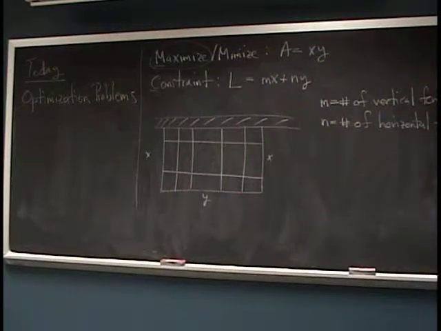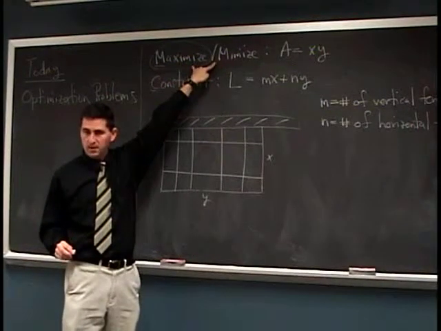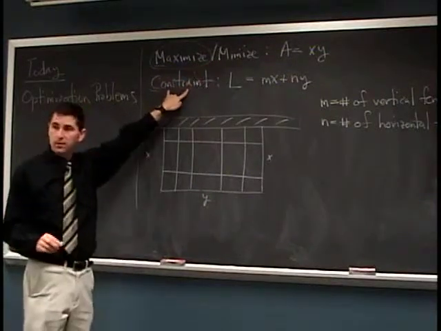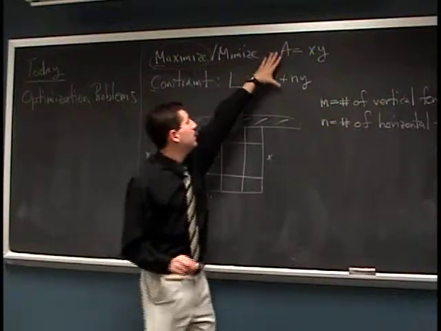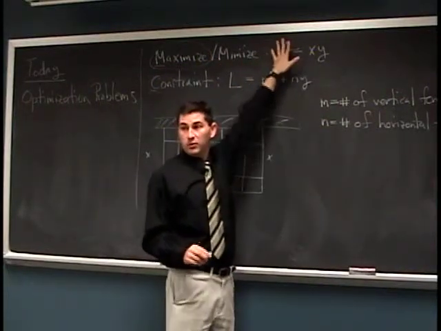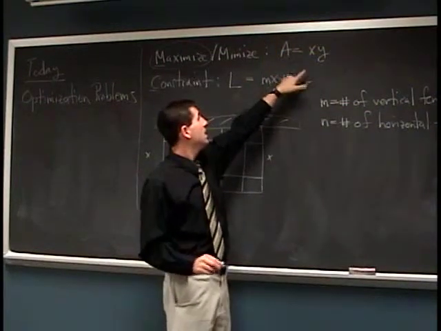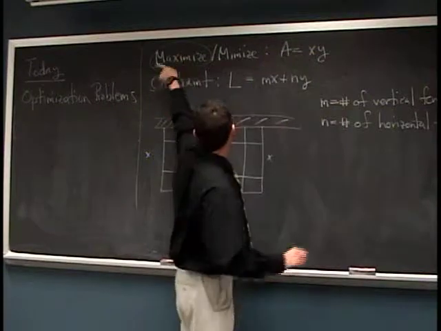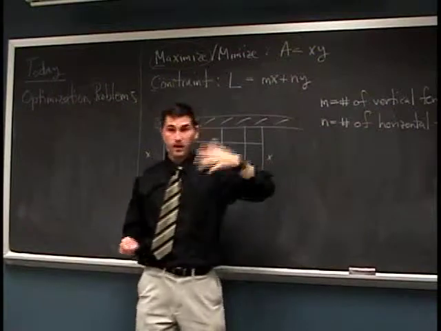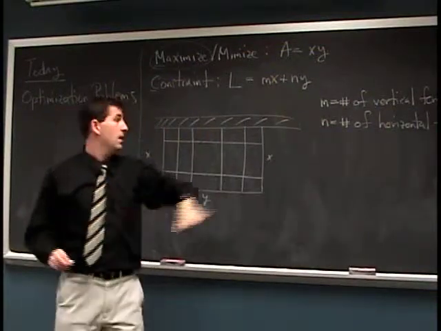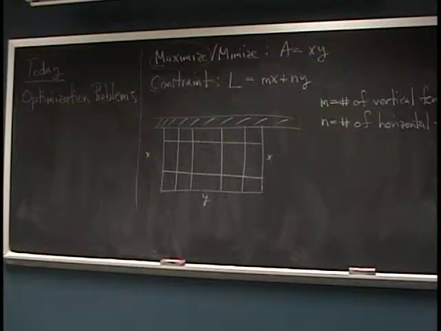Okay, so here's what we did. We start with a problem. We want to maximize or minimize something. We have a constraint. And then what we're going to do in all cases is take derivatives of both equations with respect to one of the variables. Usually you get to make a choice. You make those derivatives, and where you want to maximize it, you set that equal to 0, because then you're looking for critical points to find maxes or mins. Then you're usually going to use the derivative of the second one to help plug in another value.